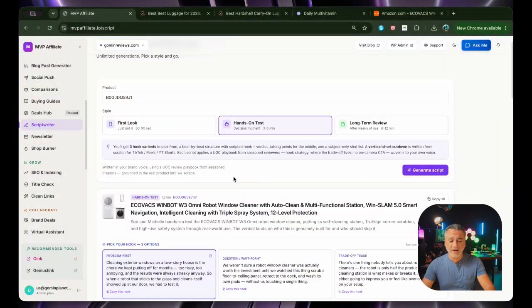So it will not only give you a script to talk about, but I'll be very honest, I wouldn't blatantly read a script word for word. I'm not a big fan of those things. But what I would suggest is if you do get a script from MVP Scriptwriter, at least it's a great starting point for you to say, oh yeah, I forgot about this feature, or yeah, I forgot about this benefit, right? That's the whole idea. It's done. Let's go check it out right now.